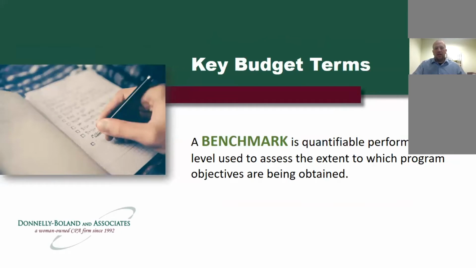The next term that I would like to talk about is a benchmark. A benchmark is a quantifiable performance level used to assess the extent to which a program's objectives are being attained. A great example of a benchmark would be used to compare processes in one retail store with those in another store in the same chain. Benchmarking is a great measuring tool to compare key business metrics and practices within a business area or against a competitor or other companies around the world. It helps to understand how the organization needs to change in order to improve its performance. Again, nothing's ever set in stone, ever changing. Obviously, we can tell from the last 2 years, everything has been changing significantly.